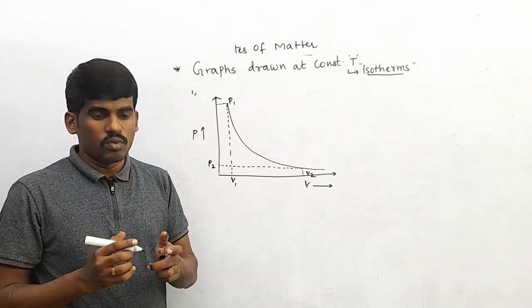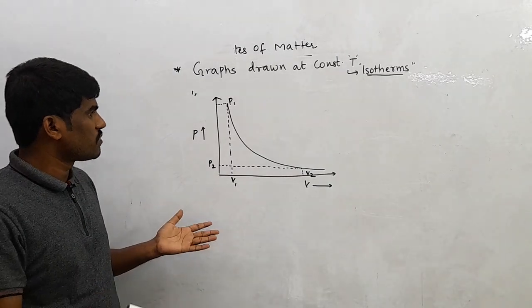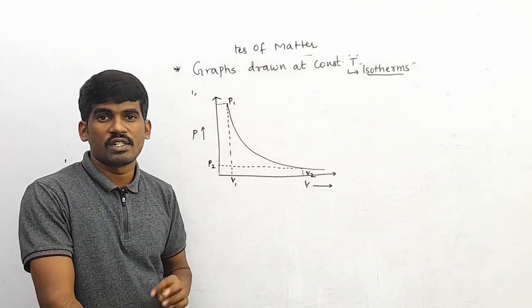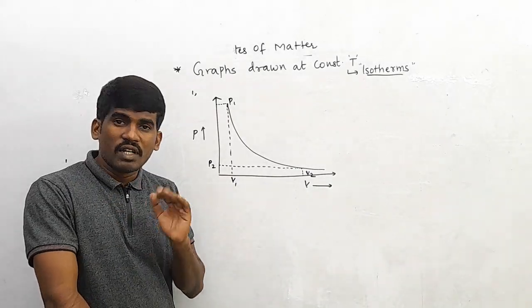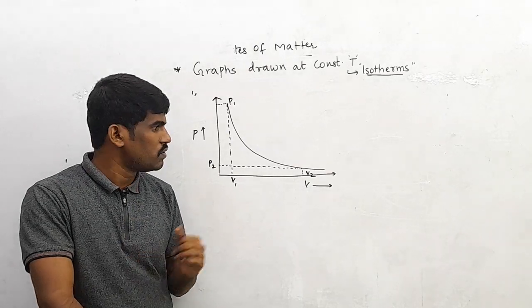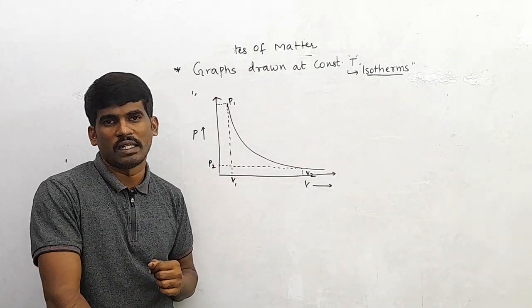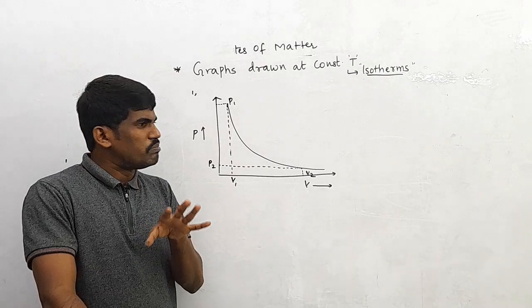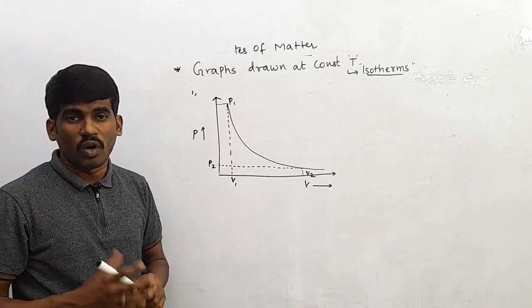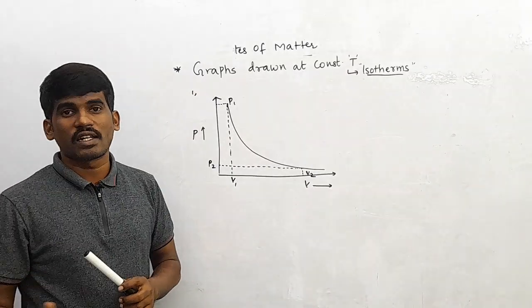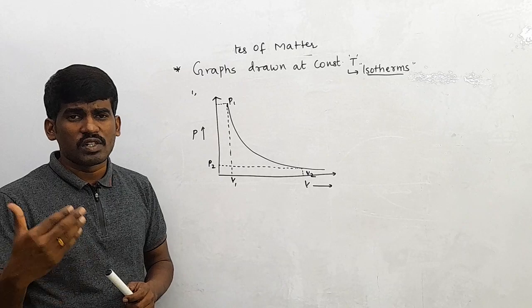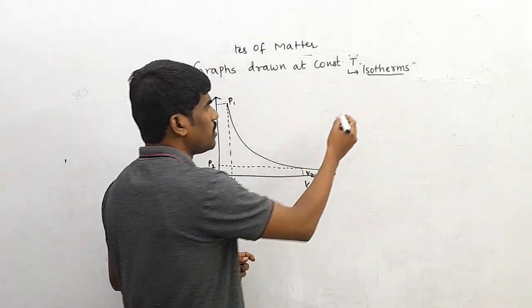So we got 2 different conditions. One is P1, another one is P2, as well as for volumes we got 2 different conditions, V1 and V2. Then we can use the gas law, that is P1 V1 is equal to P2 V2. This is the rectangular hyperbola we are going to get. But it is a basic graph. It is the general graph that can be given for Boyle's law, but there are various kinds of graphs that can be given based on Boyle's law. Let us talk about it.